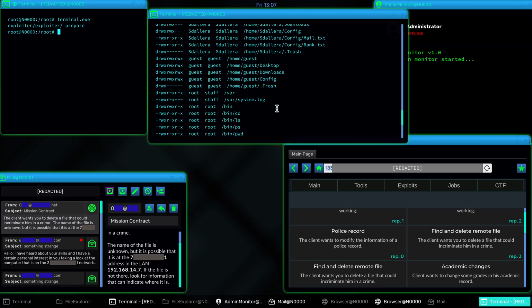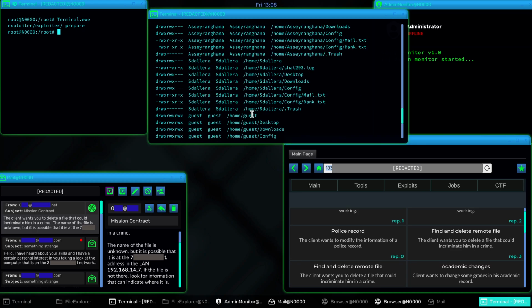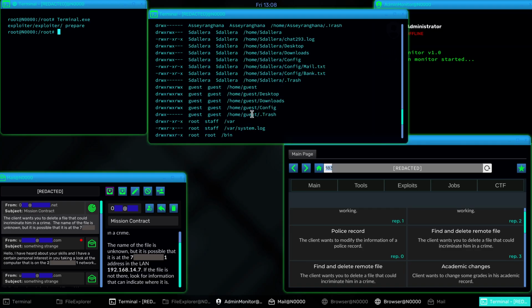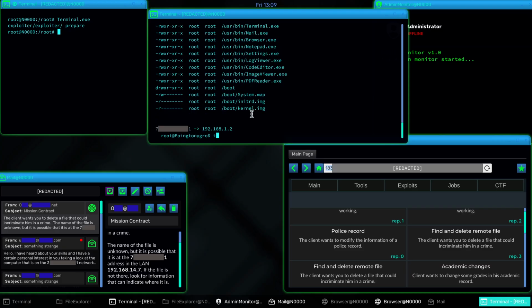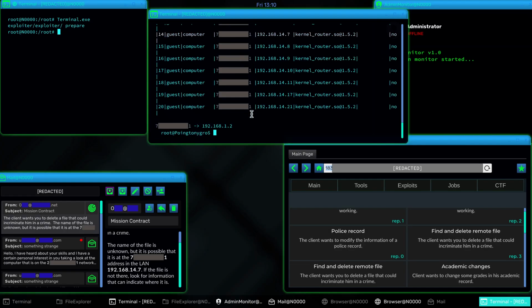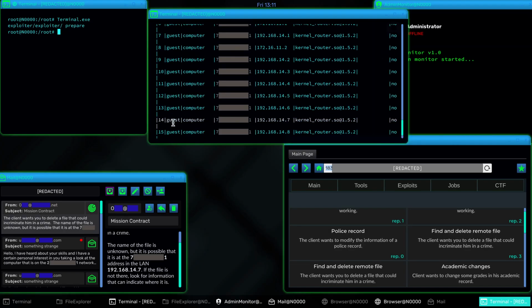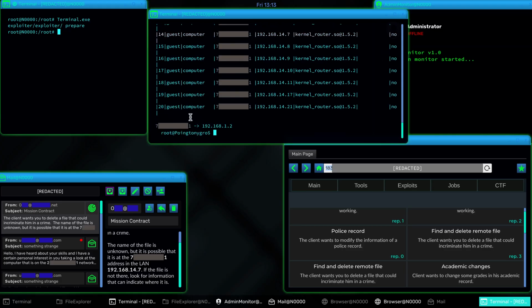We got 2 users on here. To make sure we're on the right computer, we're going to go targets. That's going to pull up a list of the targets. 192.168.14.7 right here, see? So this is the computer we want. It looks like we're in the right one.